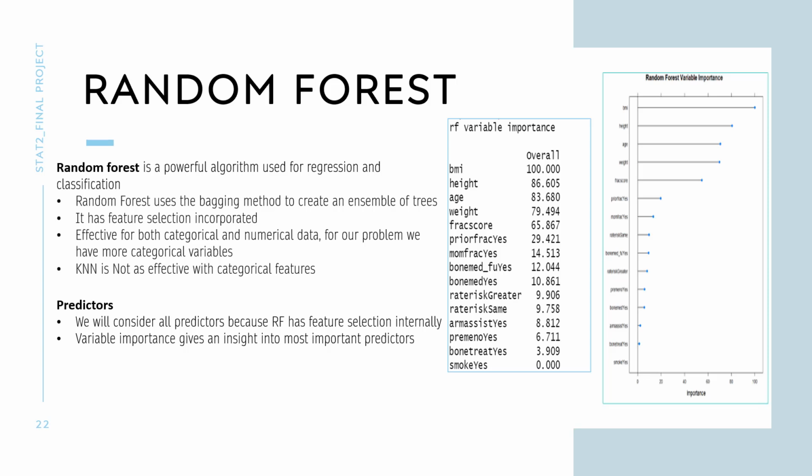On the right side of the slide, we can also visualize the results of the model and the variable importance. As you can see in the results of the variable importance, this is in alignment with our EDA analysis and our important predictors, with the exception of BMI and weight. This is something we will touch on at the end of the presentation.